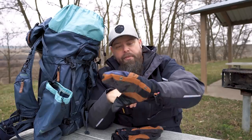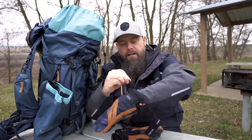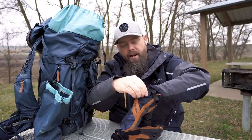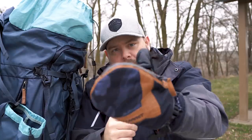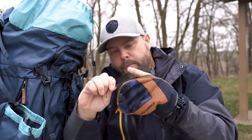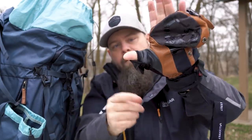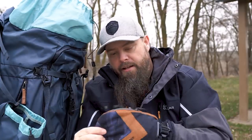But what's awesome about these is the fact that they're a mitten. They're very, very warm. They have an adjustment strap there. They also have a place where you can put a hand warmer on the back of your hand. And because they zip up, you can either have them zipped closed, or you can unzip them and then just poke out one finger, or you can zip them out a little further, poke out all four, and plus you can magnetically open your thumb and then have all of your hands exposed.